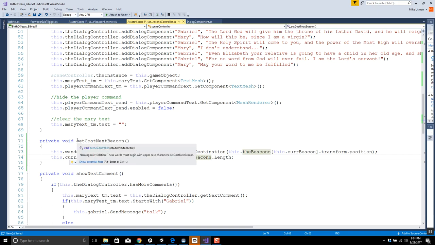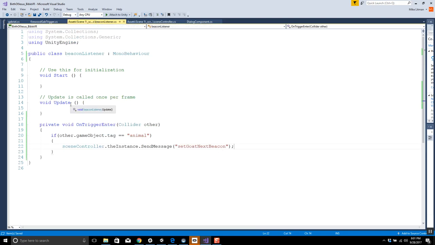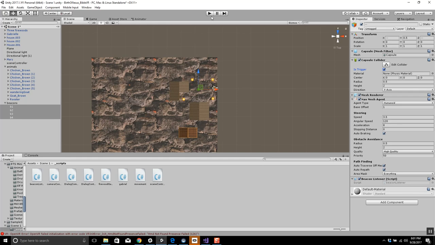All right, so we initially call this from our start inside of our scene manager. But then it also gets called from within our beacon listeners that are attached to our beacons. So when the trigger is entered on our beacons, if it was an animal, so it was that goat, we'll send the message to our scene controller's instance to set goat next beacon, which should get it going to the next location. Go ahead and run that.